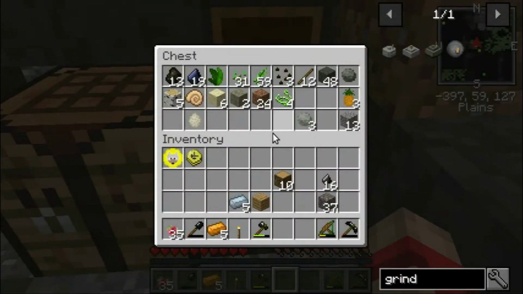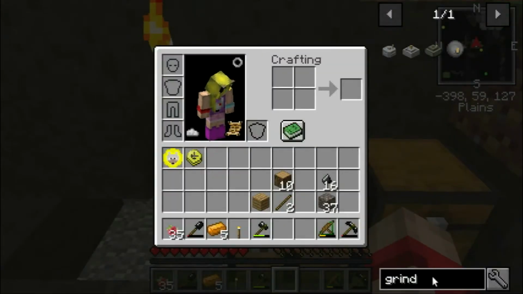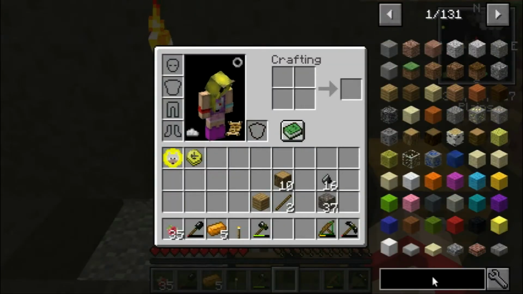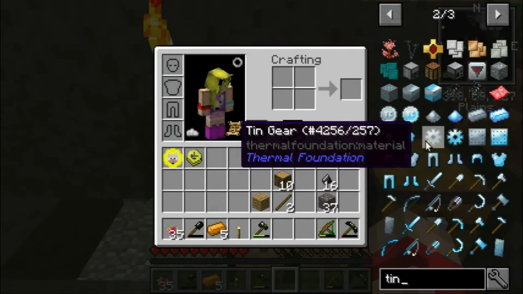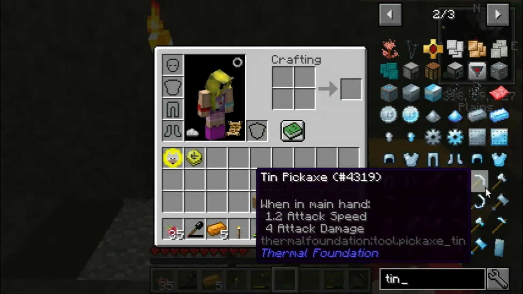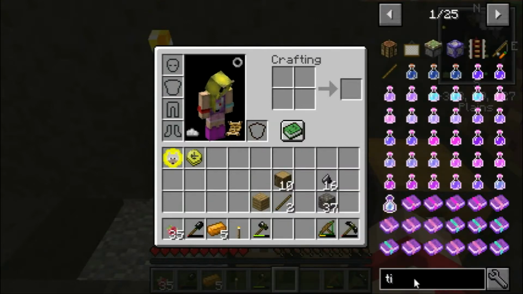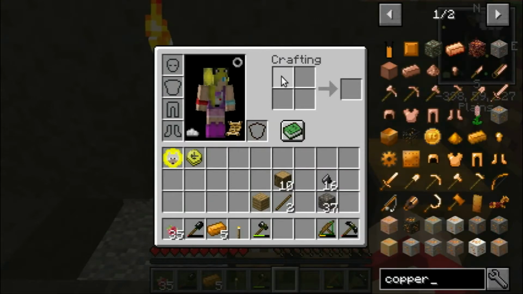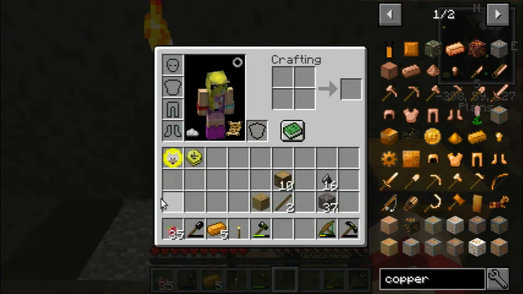So, what we can do, however, is we can make tools using the tin and the bronze. Which one's a better sword? Which one's a better axe? Let's see. Tin axe. Pickaxe. 1.24. Copper. Okay, so they're both about the same quality of everything.